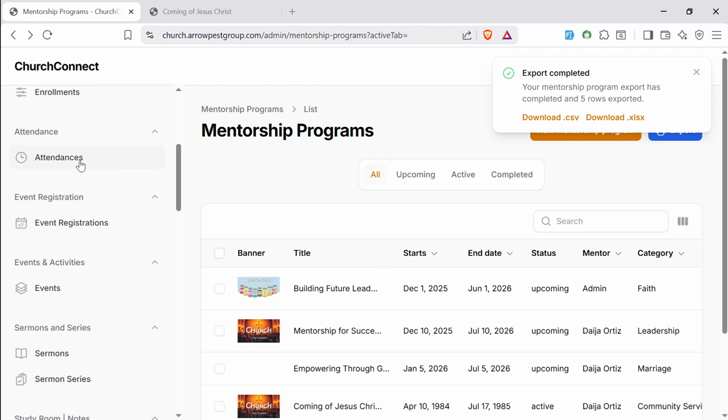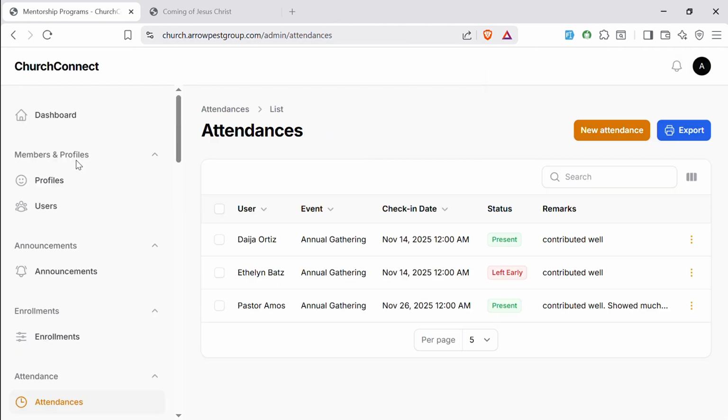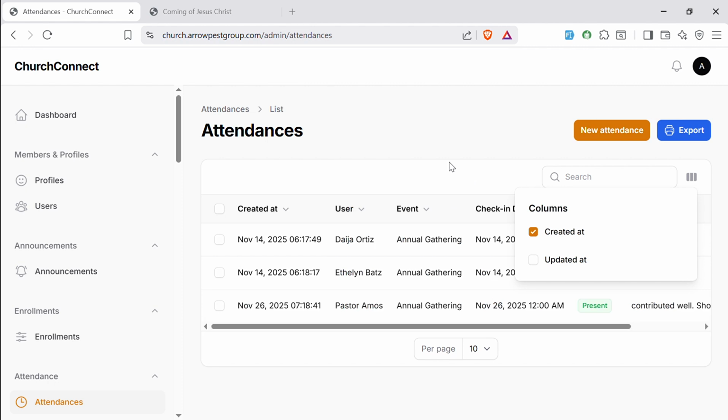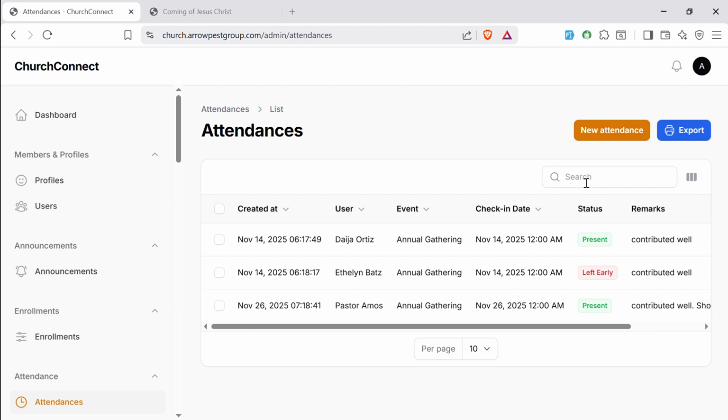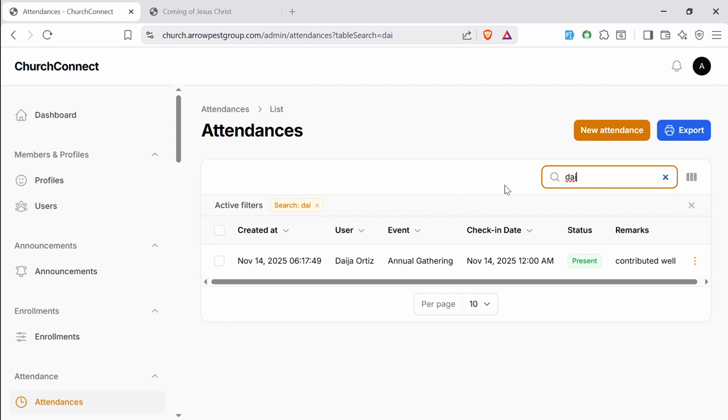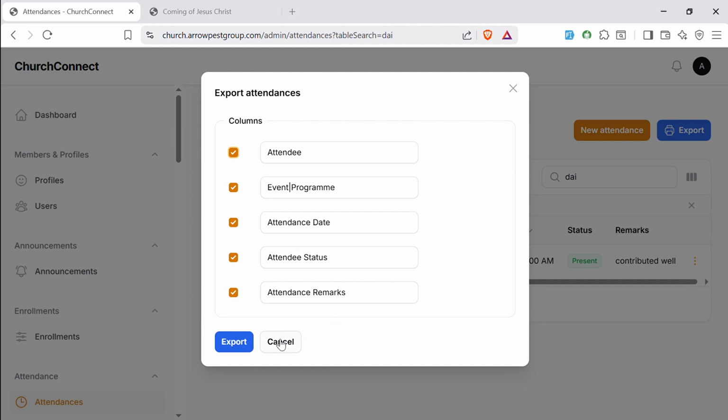Well, the other thing you can check on is attendances. Members attend groups and also mentorship programs. You can record the attendances and you can export that data. You can filter. Maybe you want to filter an event like this one, attendance from a certain period of time, or for a specific user. Probably you want to export all the data related to a certain user. You can search maybe Danger. Once you search, all the records related to Danger will be here. Then from there you can export that data and give a report about her or his attendances.